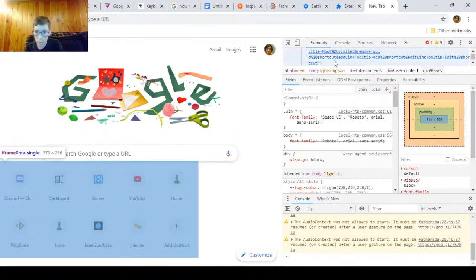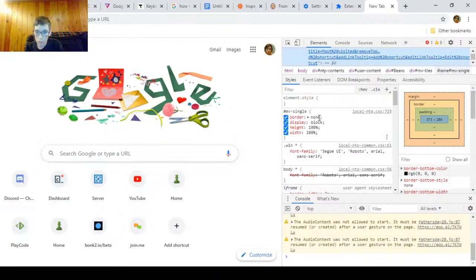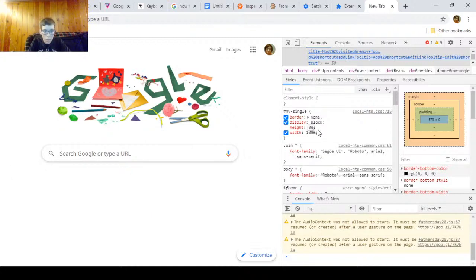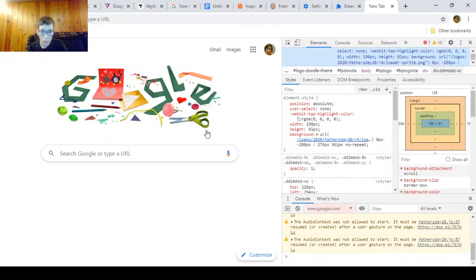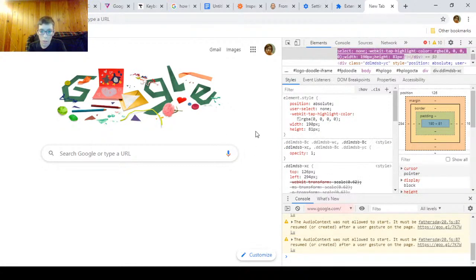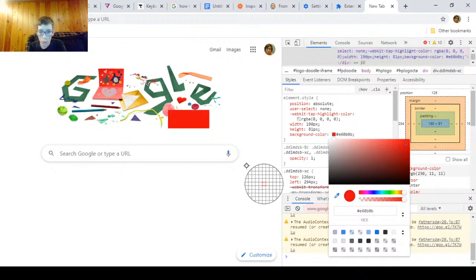Something's not the same. There we go. No more shortcuts. They're all gone. Because I said so. And they're gone now. These scissors, I don't like them. Bam. They're gone. What do you want? You wanted the scissors? Well, no. Bam. Now it's just a red block.